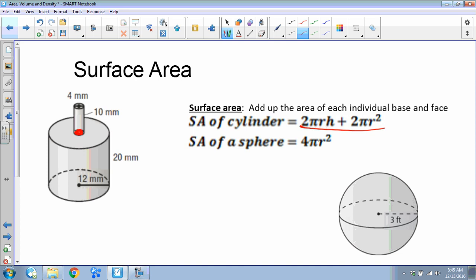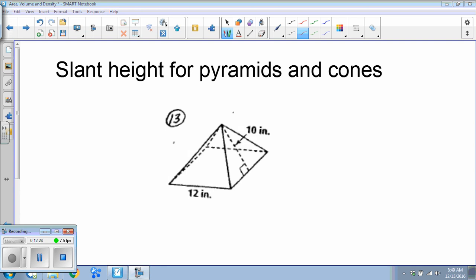No, this one. So it's also covering a piece of the area. It's the same height. Yeah, but not. This is what I was calling slant height. When they give you the height on the face of the pyramid, you actually need the height of the entire pyramid. So if this is 12, what's this base? 6, because it's half of that. And so you would have to use the Pythagorean theorem to find the height of this. So you do h squared plus 6 squared equals 10 squared.